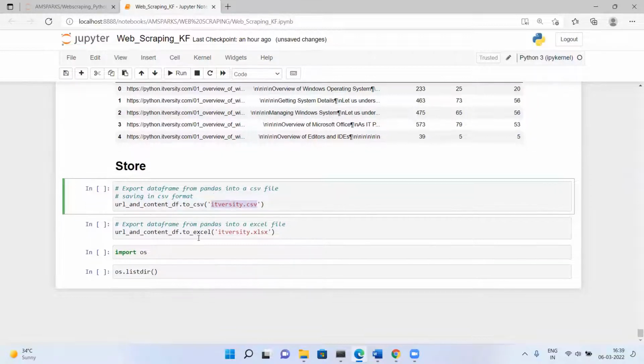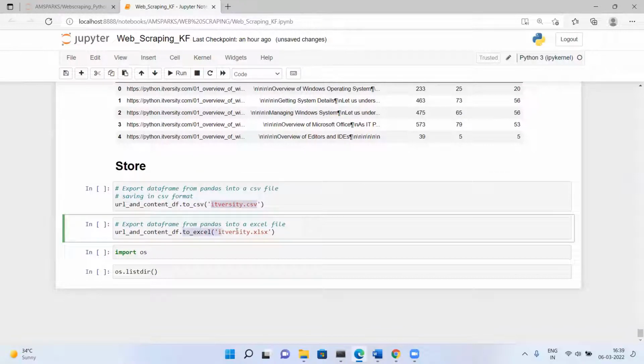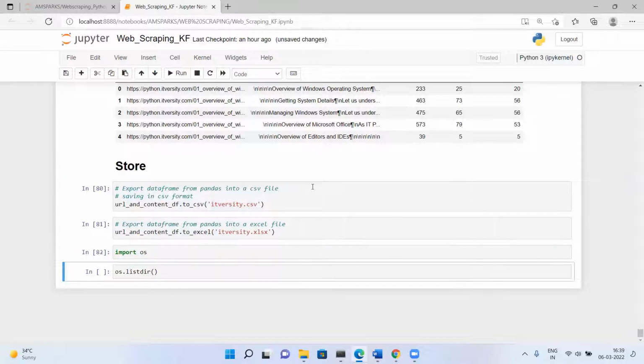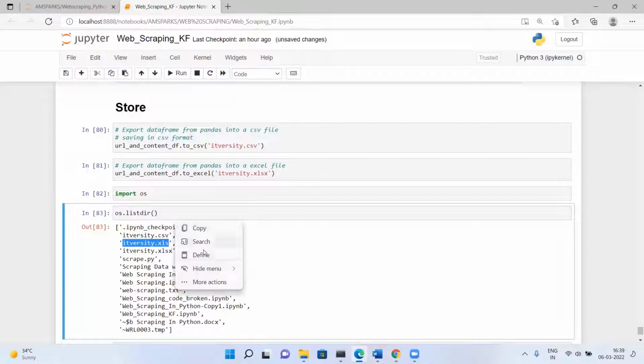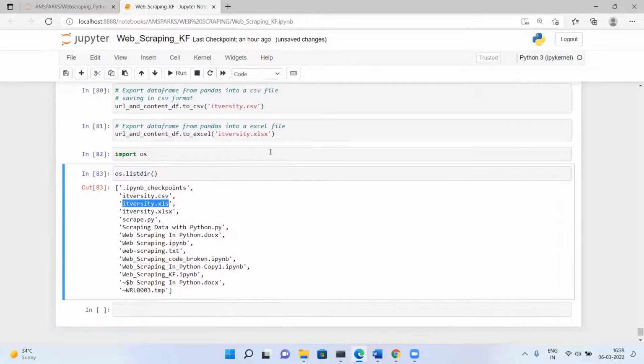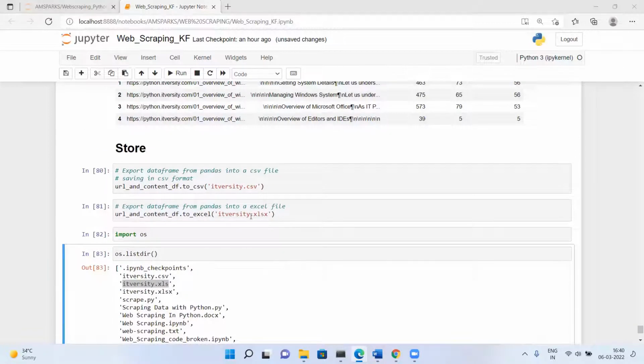If you want to store it in Excel format, you just have to write .to_excel and give the name. Then it will be saved in CSV or Excel format. You can see we have a file called itvocity.csv and itvocity.xls. This is how you store the data frame in this type of format.